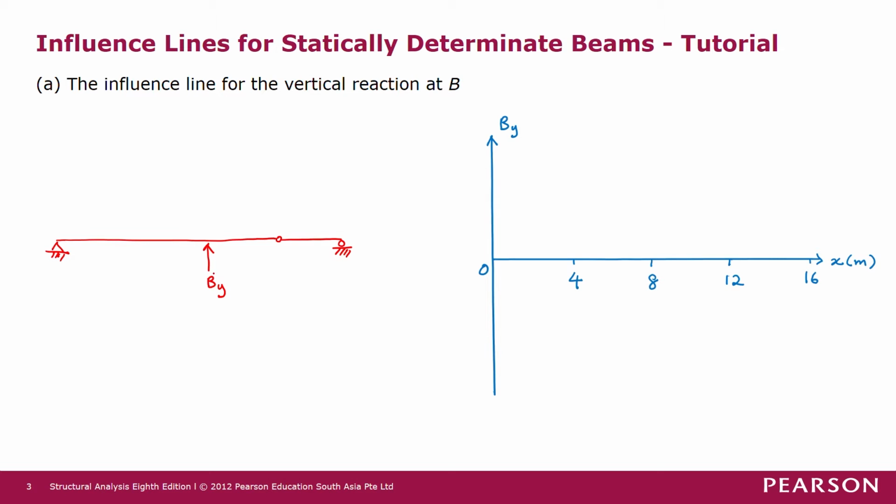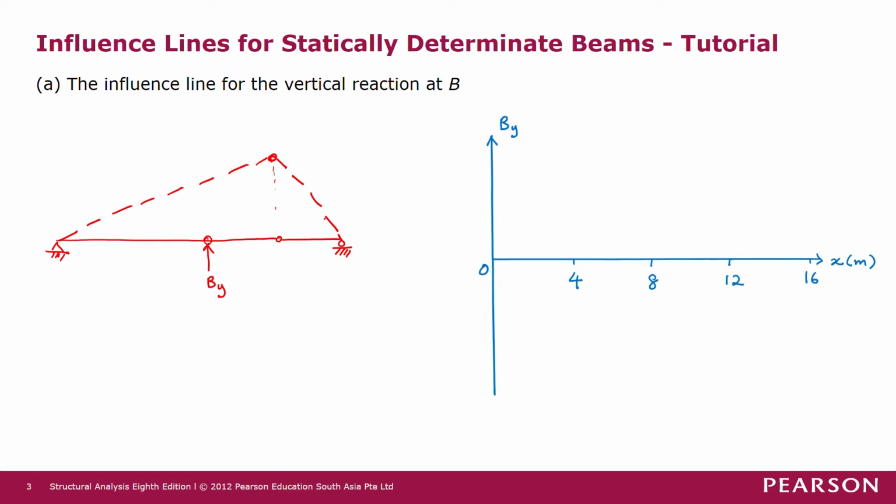Now we replace the support at B with a roller guide, with which we can push the beam with By, and this is a natural hinge here. If we apply a force here and push the structure, the structure will deflect like this. This is the hinge, the natural hinge, and that is the deflected shape of the beam if we apply By. This is the qualitative method in determining the shape of the influence line.